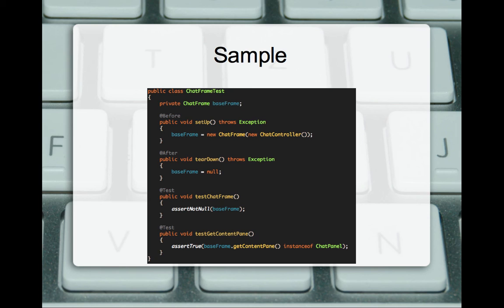We have a couple different tests attached to this. We assert not null, that baseFrame is not null. So we're making sure that our frame itself exists when we check our constructor. After it's constructed, we should have assertNotNull passing baseFrame. We also want to assert that the getContentPane has the right value. In this case, we assert true that baseFrame.getContentPane is an instance of a chat panel. So we're using that instanceof keyword, which tests that the object being returned is an instance of another object. So we can check the inheritance pattern with that, and make sure that we have the right kind of thing inside. And this is where we make sure that our code always works. Standard use of squiggles for the class itself, and we're good to go.